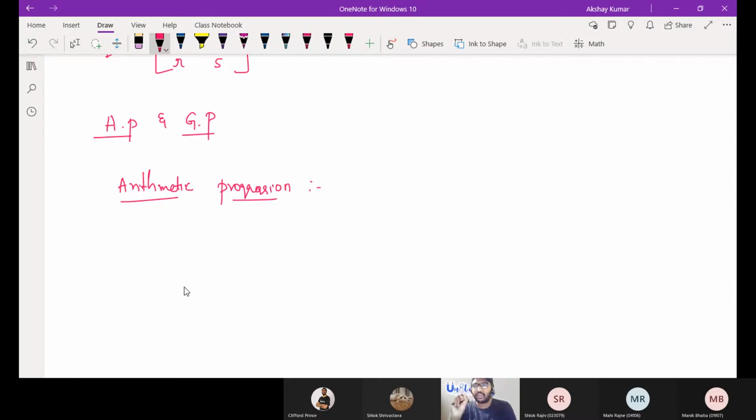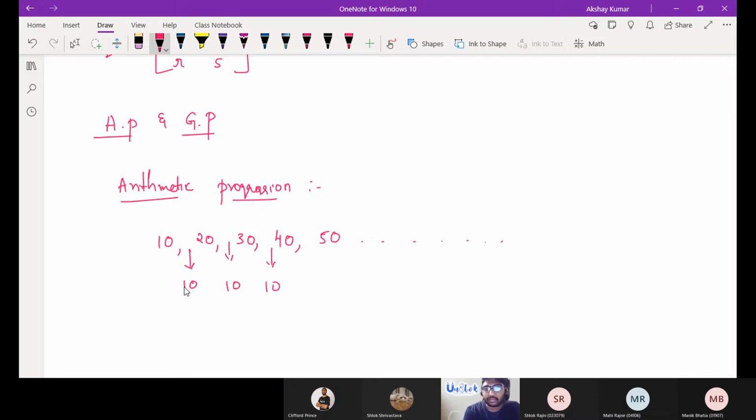They'll follow a specific rule, and then they'll start writing. So any sequence, if it follows a certain specific rule, then that particular sequence, whatever we get, is called a progression. For example, if I tell the first number to be 10, I'll tell the next number as 20, the next number as 30, the next number as 40, the next number as 50, and it goes on like this. Now, the rule I am following is that every time I'm increasing by 10, and the 10 is constant here.